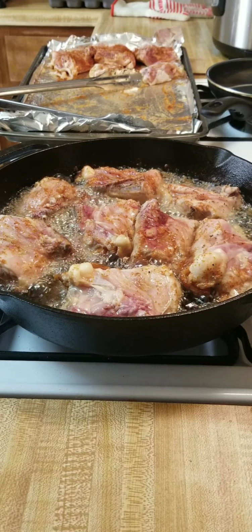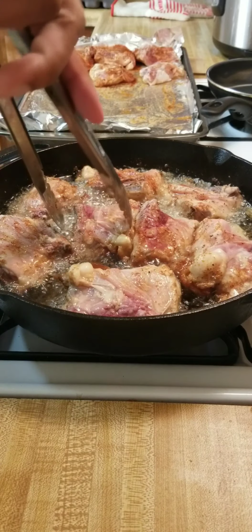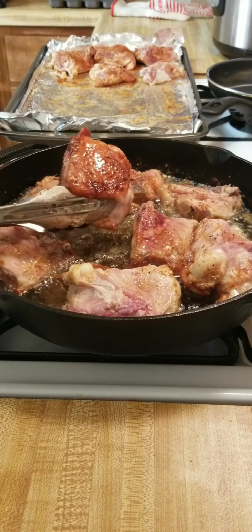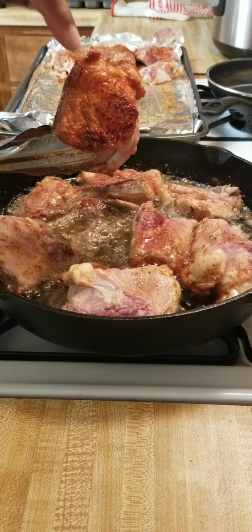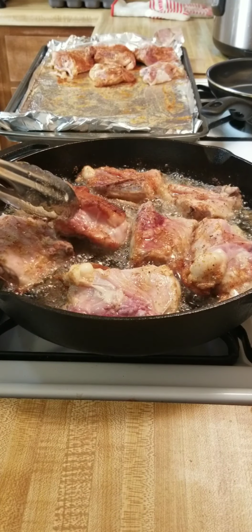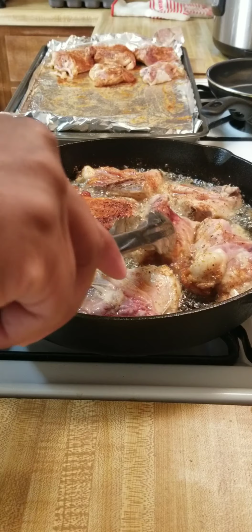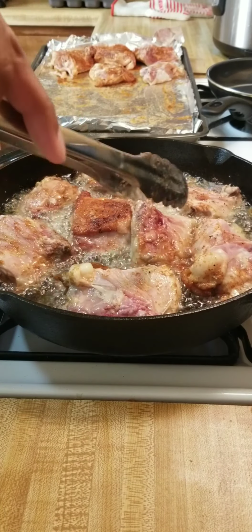All right, now, after about 10 minutes, we're going to check the chicken and see how it looks. Let's see what we got here. See that? That's the color that I'm looking for. And I want this same color on all the chicken thighs. So I'm going to go ahead and turn this over and cook the other side. Now, some of these are bigger than others, and they might take a little longer. Just let them go a little bit longer before you actually flip them over.